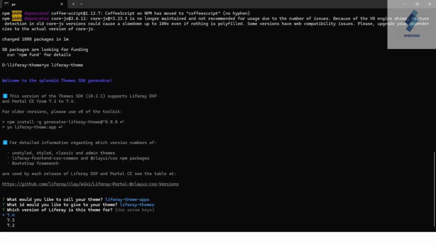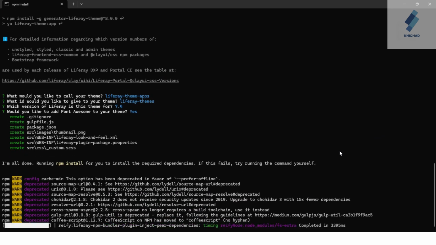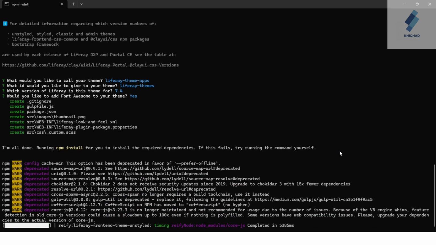Select the version of the Liferay server. So I just create the theme on Liferay 7.4. After selecting the Liferay version, write Y and wait until the Liferay theme and the necessary files for the Liferay theme are installed.